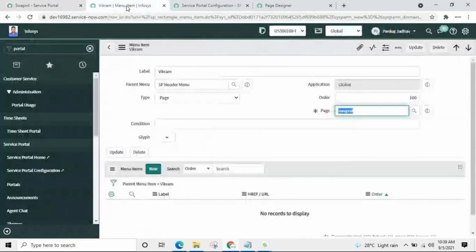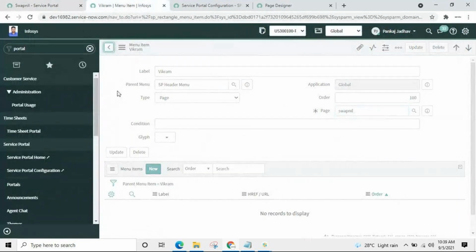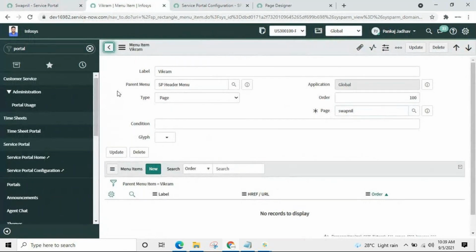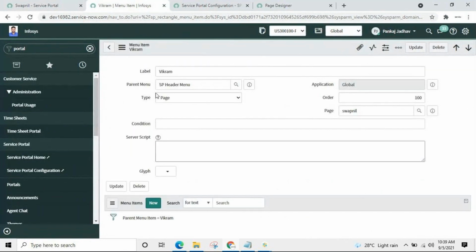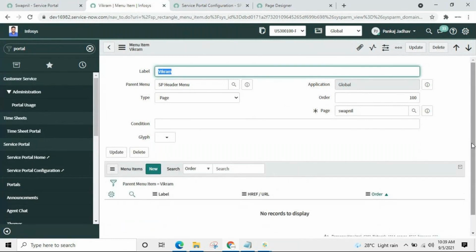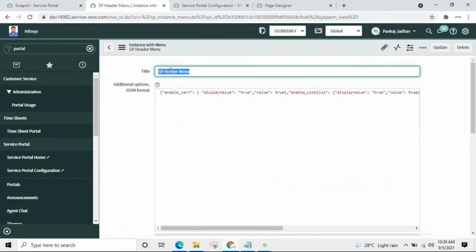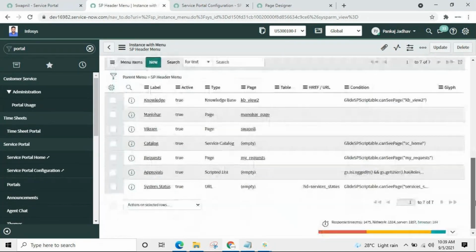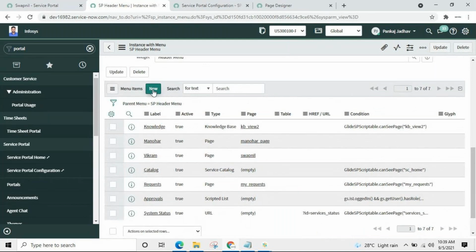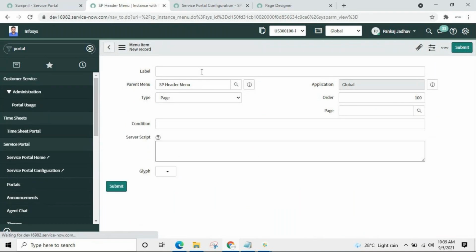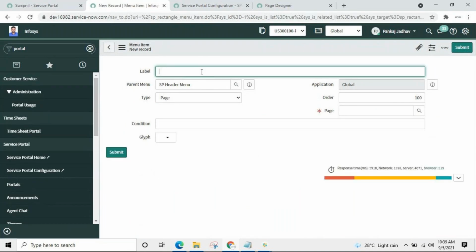If I want to add a new item, let us add a new menu item. SP header menu contains these things. This is SP header menu. It contains some 6 to 7 menu items. I will create a new one like this. See, these are basic customization. I am showing you a path. Though this is not in the course, but now that I have showed you that these things can be done, you can do your own R&D and explore.